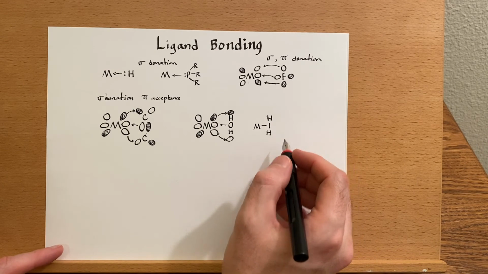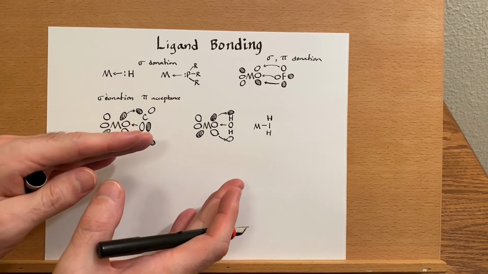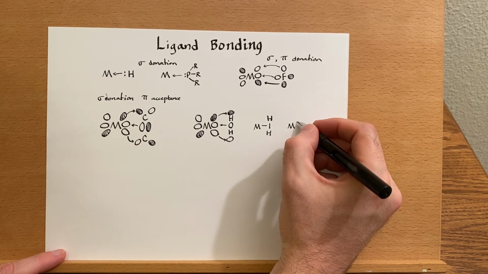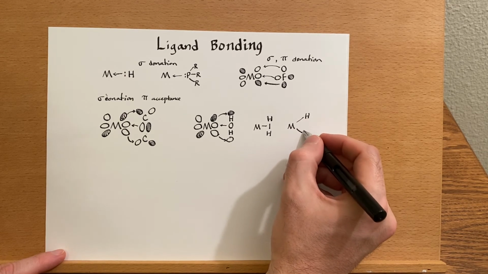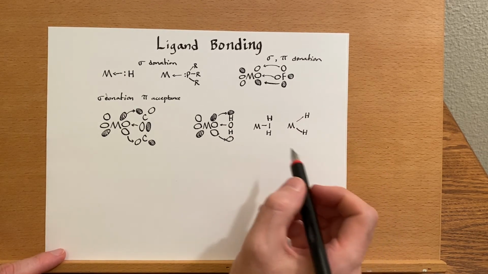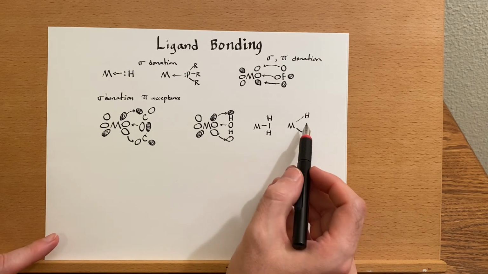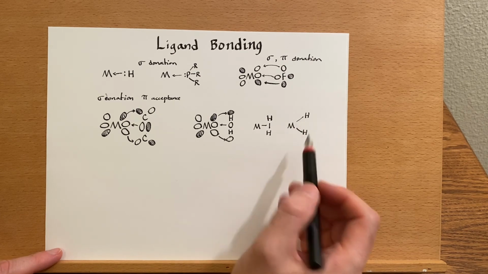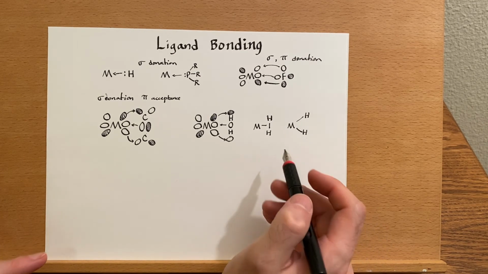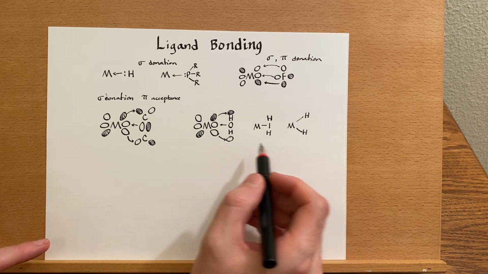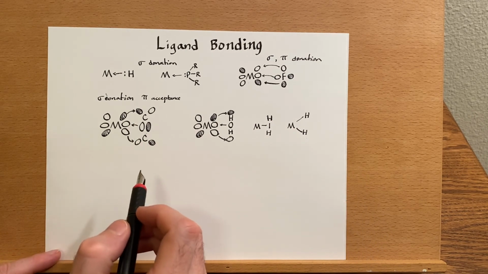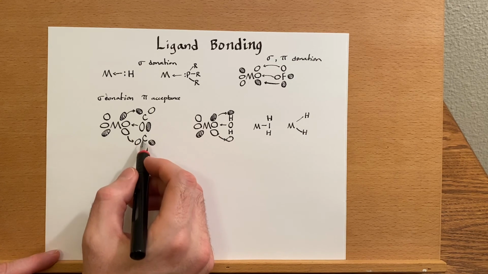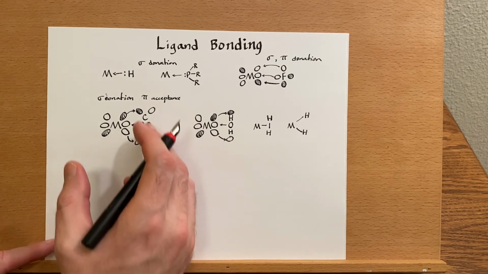Another way to draw this, especially when there's a lot of electron density flowing from the metal into the hydrogen, is like this. And this would be the other extreme, where the bond between the two hydrogens is broken, and now there's a bond between the metal and hydrogens. And this can happen quite easily. Now, over here, we could also draw something similar to this, but there is a double bond here, so there would still be another bond between the carbon and carbon.